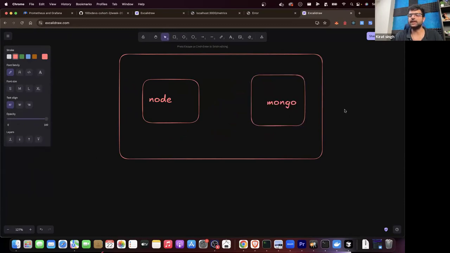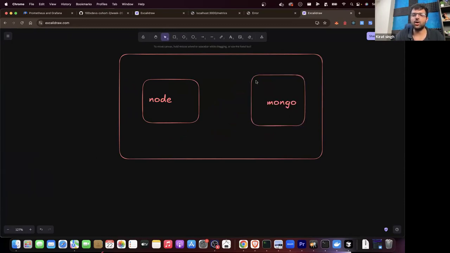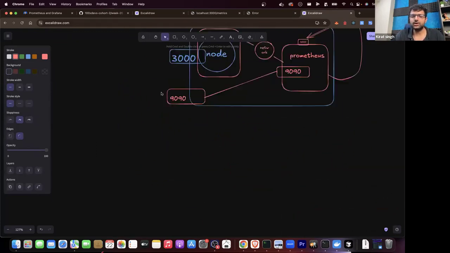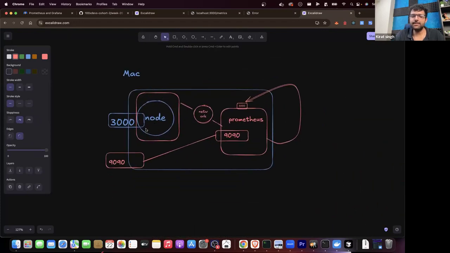We were trying to containerize a Node.js application that was supposed to talk to MongoDB. So when we were discussing networks in Docker, this is exactly what we discussed. Two containers can talk to each other, but a container can't really talk outside. The Node.js application on a host machine can talk to something inside a Docker container, but the Docker container can't talk to something running on the host machine, which is why it's a good idea to run both of them directly inside Docker on the same network.